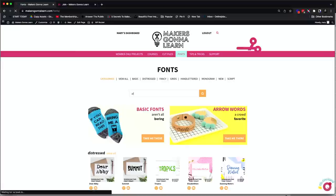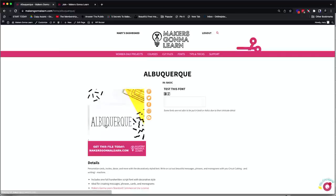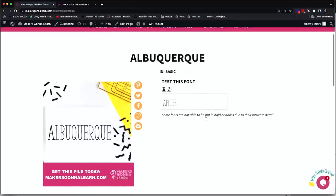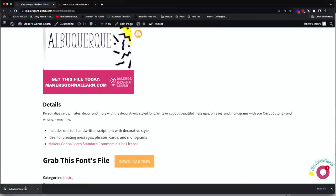Y'all, I want to show you one of my favorite fonts, and it's called Albuquerque. Albuquerque is like a real deal. If you're a member, you can actually try the font out and make sure it's what you want. We're putting apples on here. In the test your font area, you can test that out, which is super fun. So we're just going to click download, and then it'll pop up in a zip file.